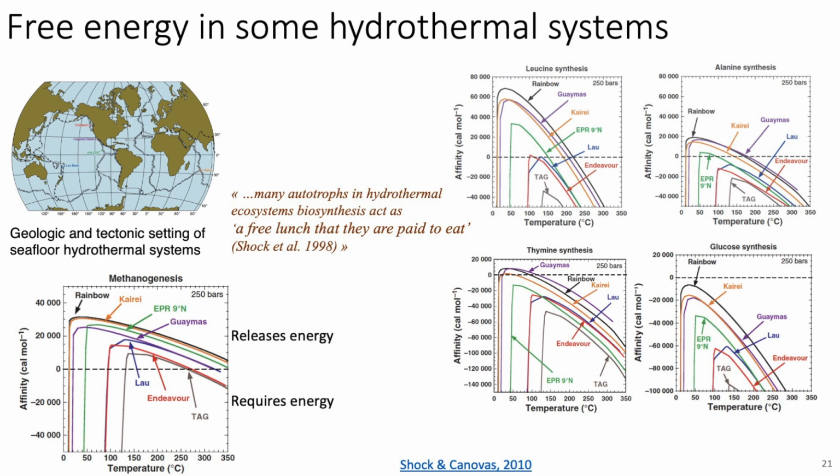That's for one metabolic activity, one metabolic pathway. But it's also the case for the synthesis of some amino acids. Here I've just selected a couple of amino acids, leucine and alanine. You see here also that in some cases it doesn't work, so it always requires energy, but not systematically. And when we go to glucose synthesis, that definitely requires energy. If we go to the synthesis of some nucleobase like thymine, that also almost systematically requires energy. So for some functions, the cells would need energy, but that energy could be provided by some other metabolic pathways.